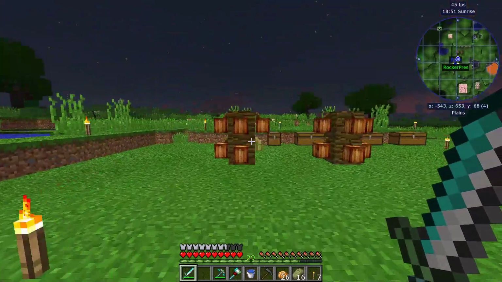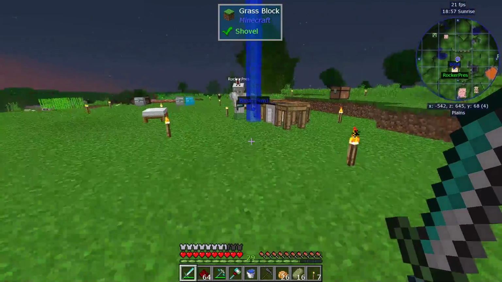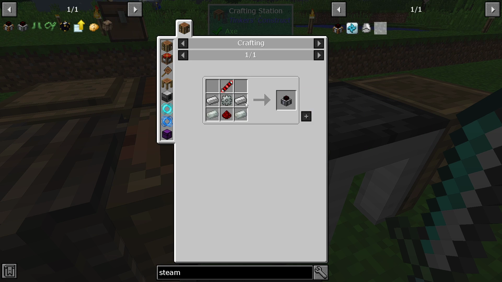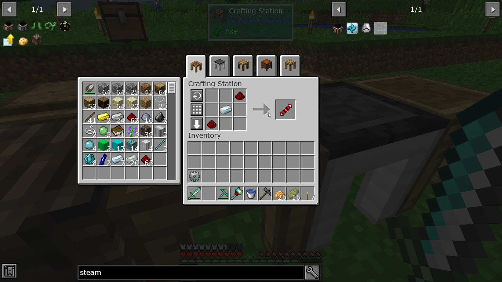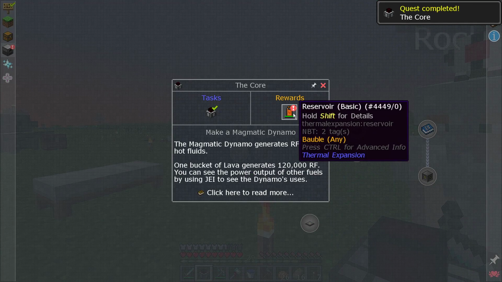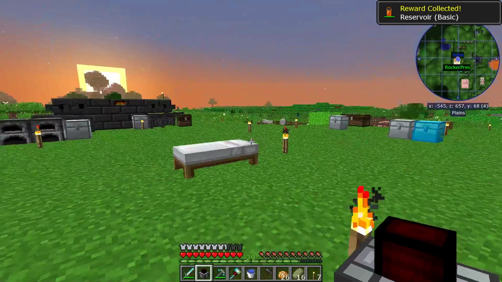Let's go get some redstone from over here. I probably just want to put all the redstone in the crafting chest, or crate, I should say. All right, so first thing we're going to do, we're going to make a magmatic dynamo, which requires an invar gear and a redstone transmission coil. And boom. What this does, it also gives us a quest completion. 10,000 lava. Heck yeah, for completing that quest.